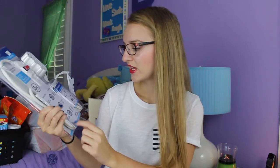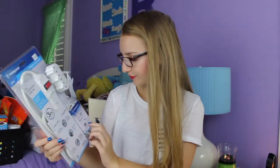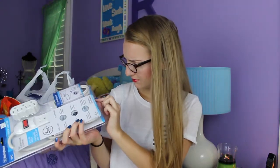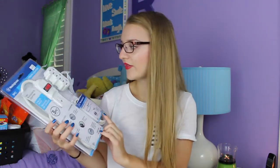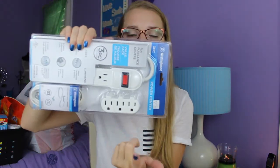The first thing is very important. This is from Bed Bath & Beyond and it is a surge protector or power strip. It has a six outlet power strip which you can turn on and off, and then it has an extension cord. It looks like it has a three outlet extension cord, which is really cool. And then there's one that is just three outlets on a single plug, so you can plug that into any outlet. This is absolutely essential because you're going to have so many cords and not a lot of outlets.